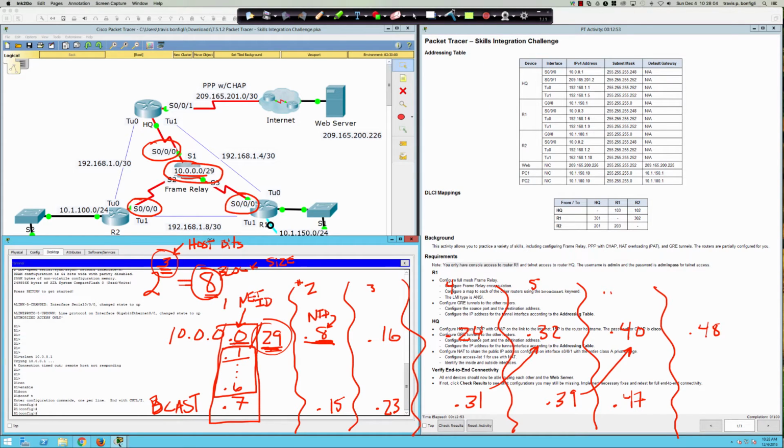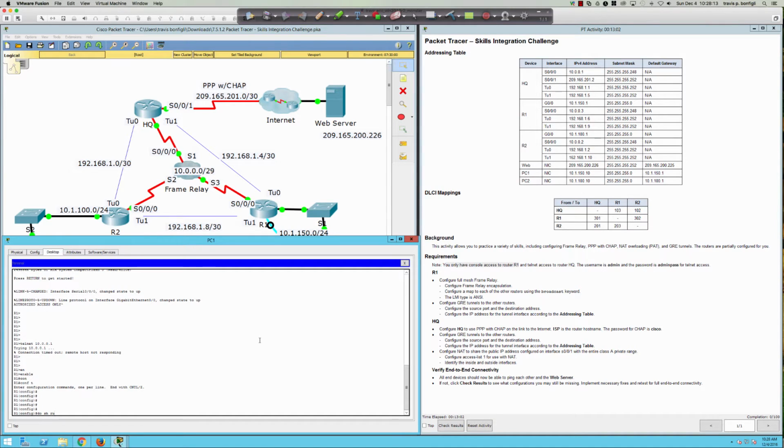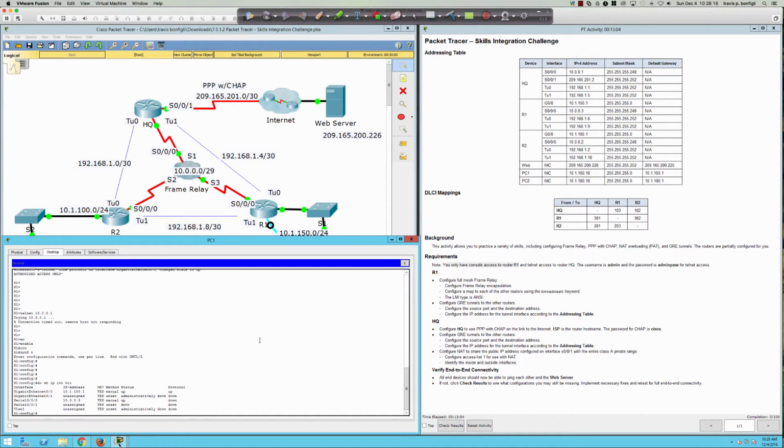So let's go ahead and clear our screen here. If we come back over here, let's see how we are configured right now. So how about a do show ip interface brief, and we can see that we are up/down right now on serial 1/0/0/0. So let's say do show run. Let's see what serial 0/0 looks like. As you can see, we're set up with the right IP address, the right subnet mask. This is our frame relay full mesh link, but the encapsulation is PPP. So we know that's where we're going to start.